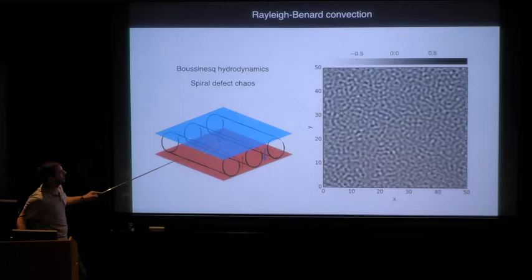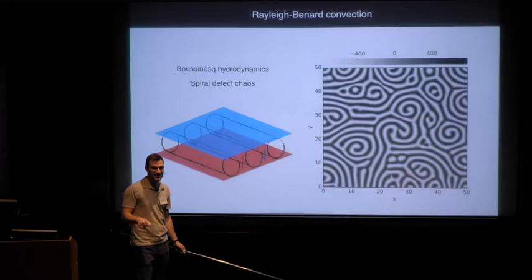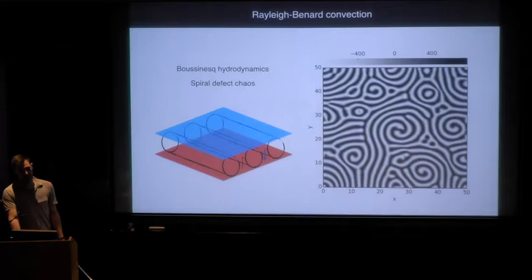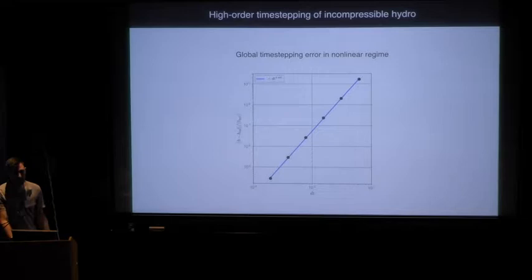This is actually something you can see on your stove at home if you put a little oil in a pan, and you are very precise at how much you heat the stove. You can actually see this kind of pattern formation going on. But again, the point is it's a fully nonlinear simulation, but we can do it with high-order time steppers. That case was run with a third-order time stepper, and you can show that you get this high-order convergence and are not limited to the traditional splitting order of incompressible schemes.